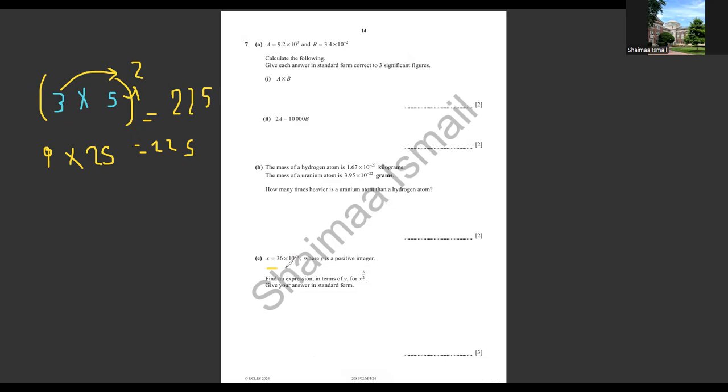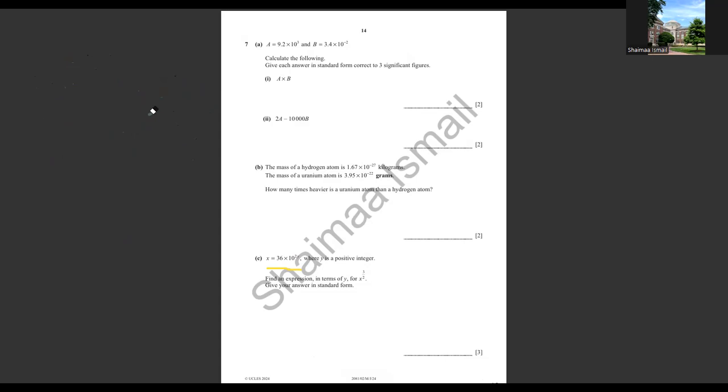Okay, so here is the same question, but in variables. Here we have the y, and he said this. Here we have an x equal to 36 times 10, so 36 times 10 all to the power 2y. Okay, and then he gave you this x, all to the power 3 over 2.